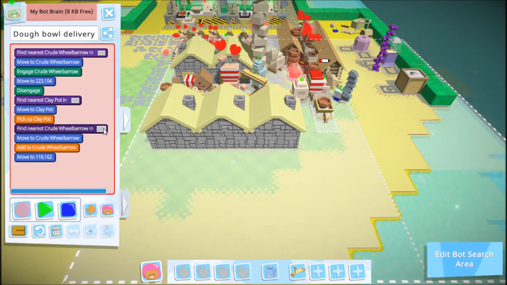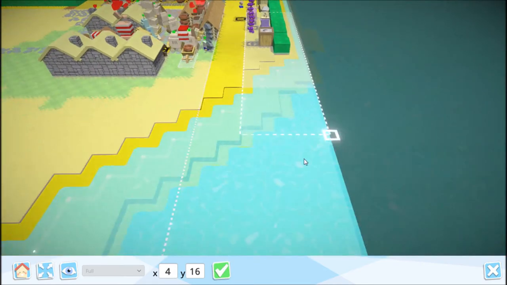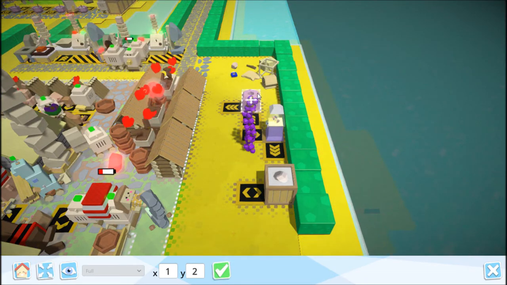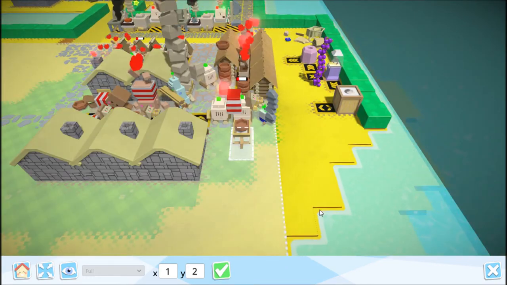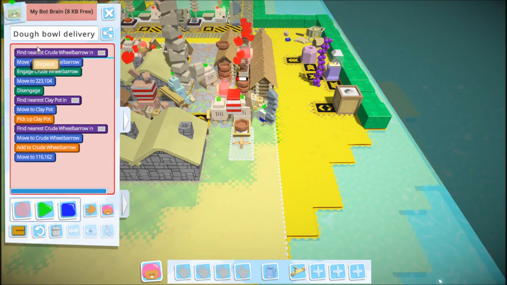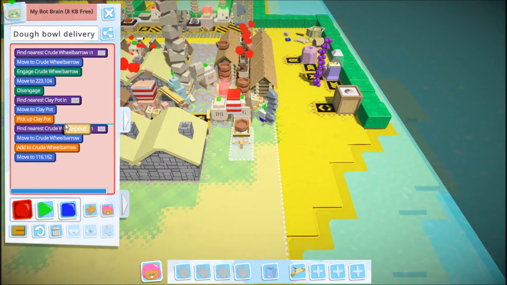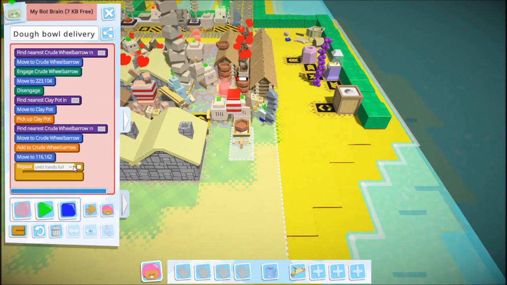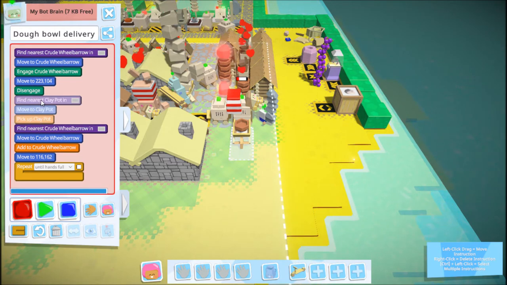Okay, and then finally find crude wheelbarrow. Again, we'll just reduce that down to a little 2x2 or 1x2 kind of thing. Place that on top of the other one. All right, let's put some loops in here first. We'll do a repeat until hands full. Do this.